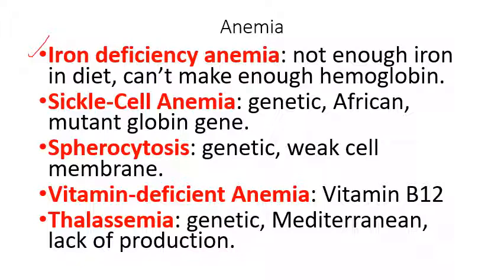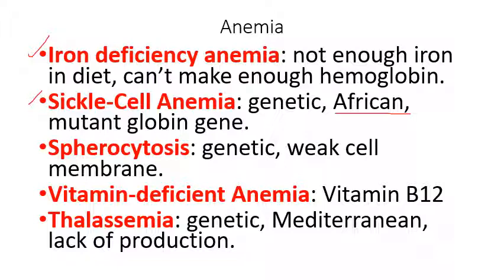All right, sickle cell anemia is caused by a specific genetic mutation that's more common in people of African descent. This mutation survived in the population because if you live in Africa where you have malaria, having sickle cell anemia gives you some protection against malaria. So there are many examples of mutations that are bad on the one hand, but they give you a benefit on the other hand. And so sickle cell anemia is an example of that. If you live in an area where you don't have mosquitoes and malaria, then there's no reason sickle cell anemia is 100% bad, right? But if you live in a place where you do have malaria, it's handy.